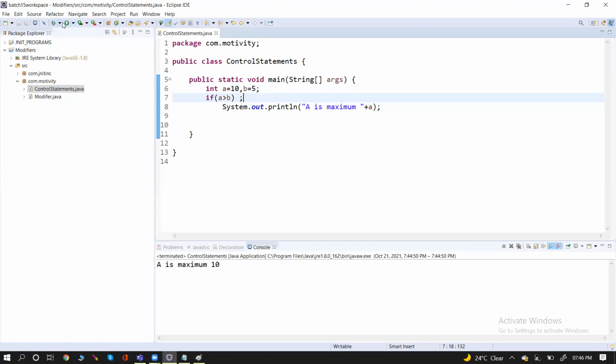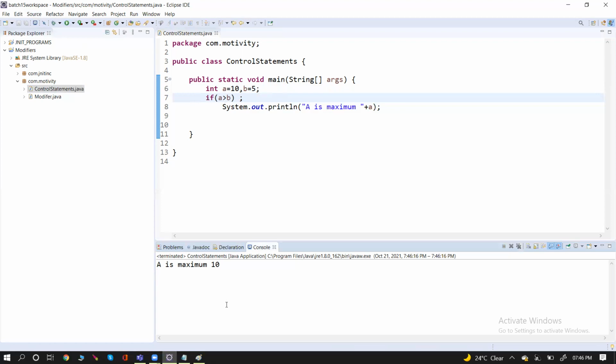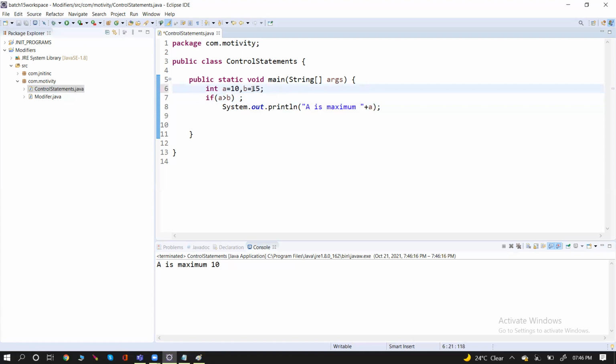True or false? True. Let me complete. It's not done yet. 10 greater than 15. True or false? False.